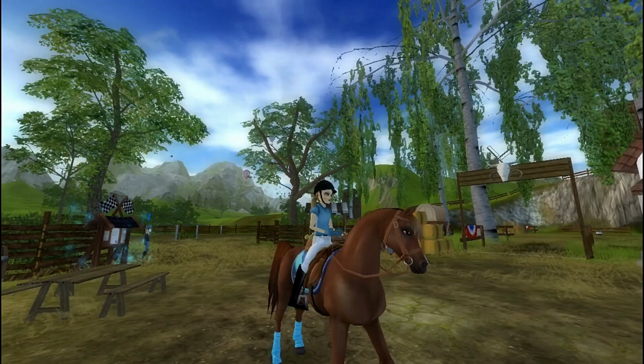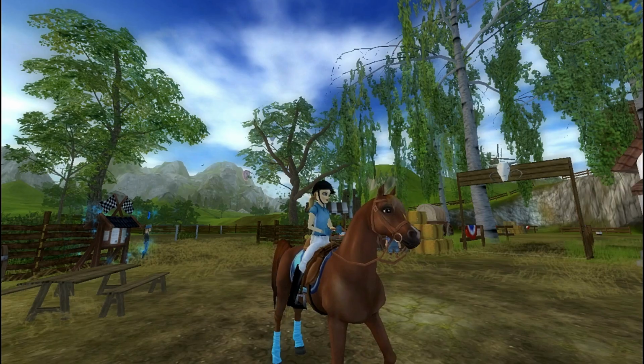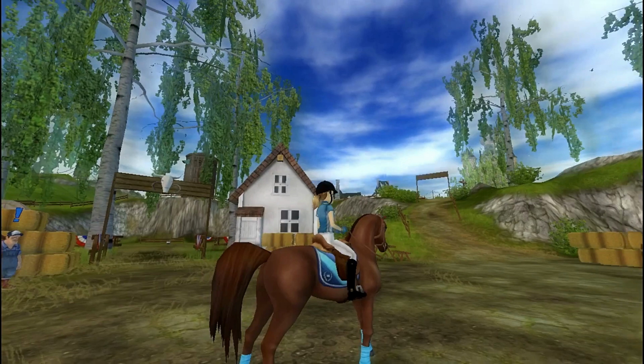Below all of this is Marley's Stable. This again is a very popular place. We have the Hunter Arena, a barrel racing area, and an entire cell area full of paint horses as well as Mustangs if you go on farther.